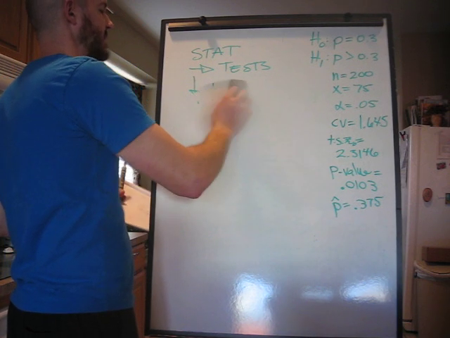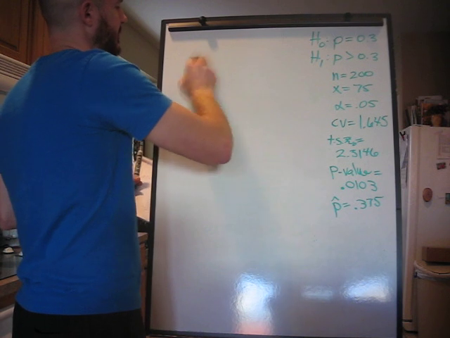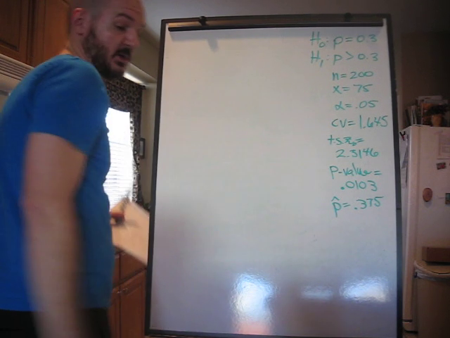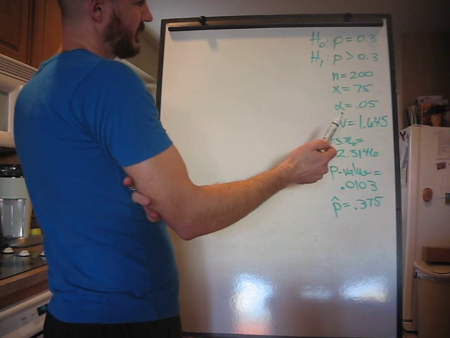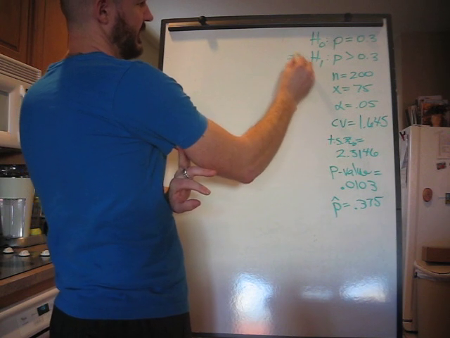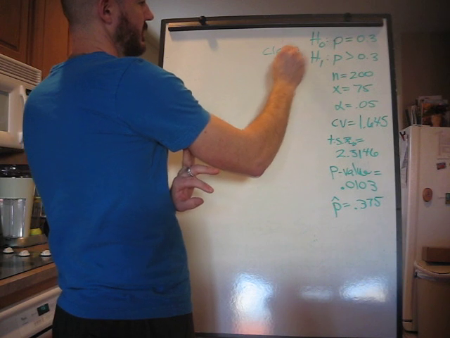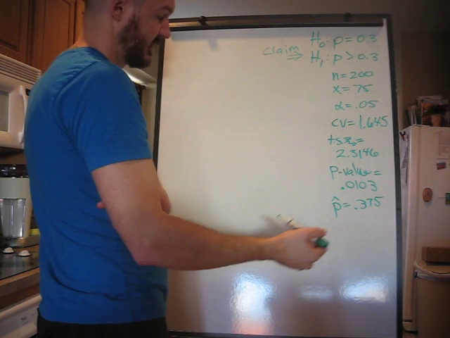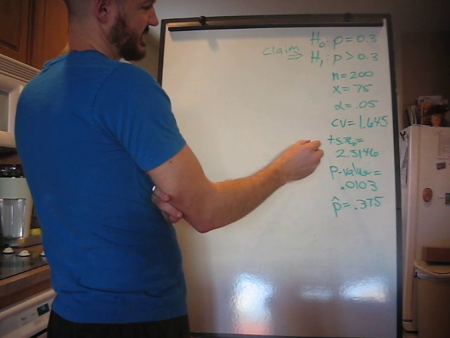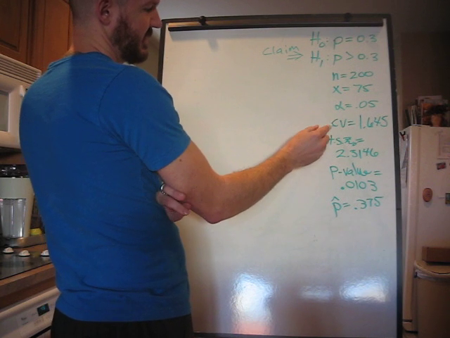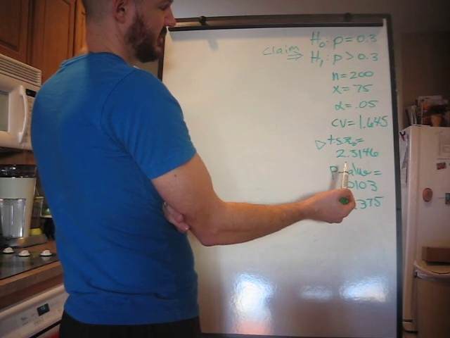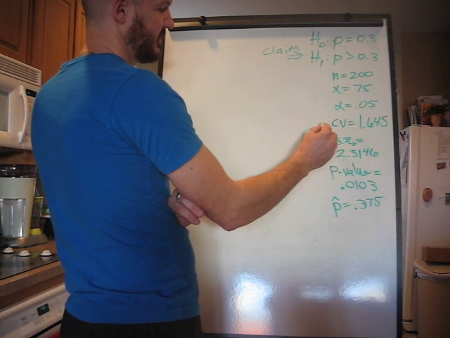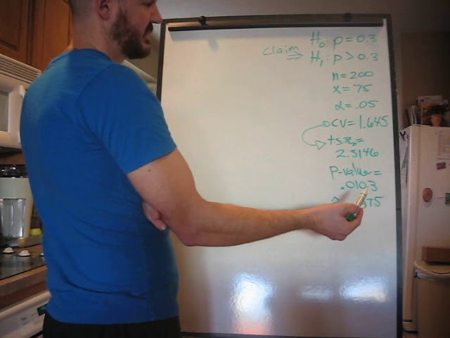But, we're past that now. So, from this information that the calculator and our computations of the equation tell us a couple things. This was the claim. I did not state that earlier. But, that's part of the given that H1 is the claim. Our test statistic is tested by the critical value. Since it's a right-tailed test, anything to the right of 1.645 is going to be rejected. Which that is. So, those two numbers are going to test against one another.